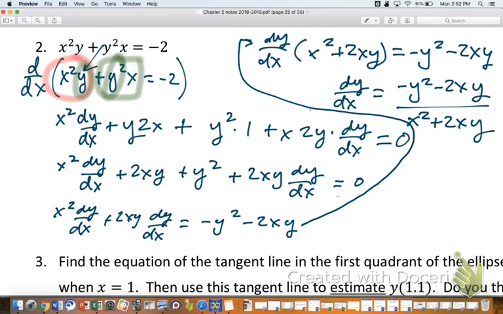One more real brief note here, just a word of caution. If you're working with somebody, you might find that you got that answer in blue, and they might get this answer in red. Do you realize that those two answers, the one in blue and the one in red, are totally equivalent? They're exactly the same answer. In the numerator, all of the signs have been changed, and in the denominator, all the signs have been changed. So essentially, they multiplied the top by -1 and the bottom by -1. It's the same answer. So just be aware that can happen, and it's okay.